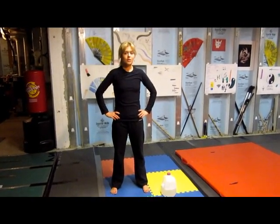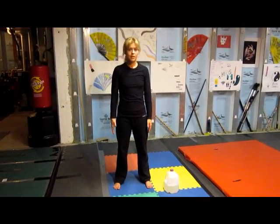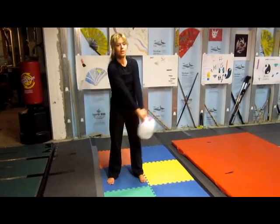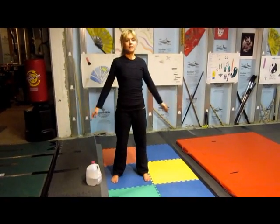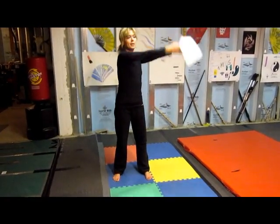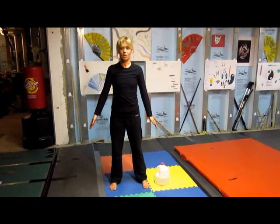This routine is going to utilize your medicine ball or your milk jug again. What you want to do again is stand with your feet shoulder width apart. Grab your milk jug on the opposite side. Grab it with both hands. Make big circles. I usually like to do 3 and then drop it on the other side. Start back in the same position you started at. Then reach over. Grab it, swing it around, place it next to you, back to the start position.